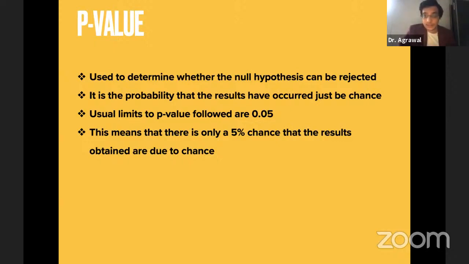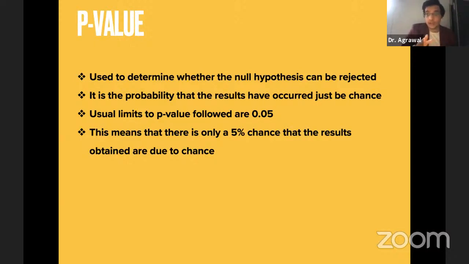So if the test is statistically significant, you say that only when the chance that the result you have gotten from that test is just because of the factor of chance, that just by chance you picked up all the high BP people in females, that should be less than 5%. That's when you say that your results are statistically significant. And where does this 5% come from? It is just something that we as a community have decided, that the p-value should be less than 0.05, which means that there should be less than a 5% probability that the results are obtained just due to the factor of chance, okay?